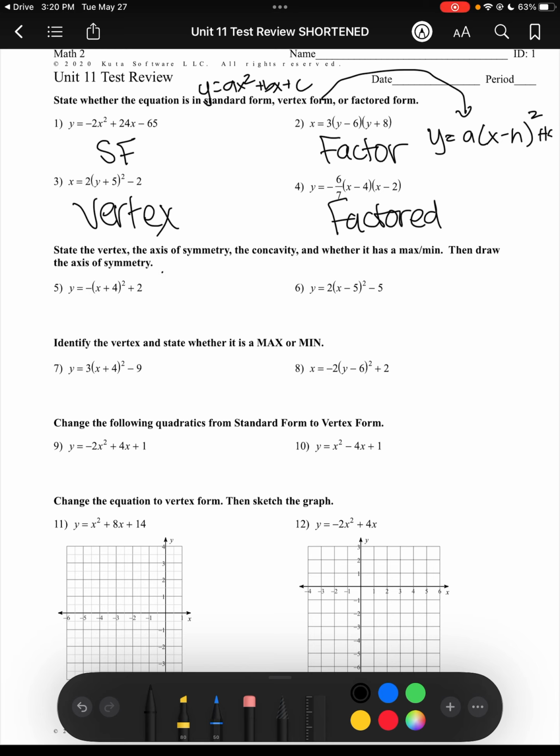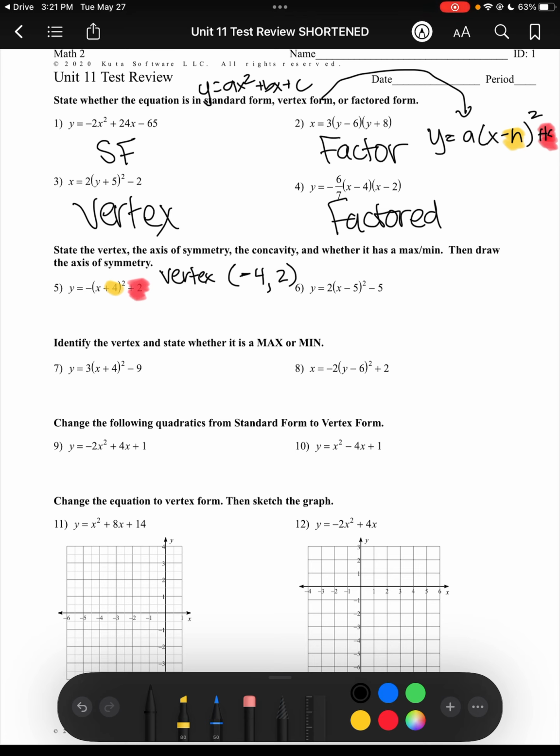So our first question here is, what is the vertex? Our vertex is always (h, k). And over here, when we wrote the vertex, we said that h is the number in the parentheses and k is the number after the parentheses. So here I'm looking at these two values. Now, when we work with the vertex, if it's in parentheses, we're going to change the sign. So this is going to be -4, +2, but we do not need to change the sign on the 2 because that number is not in parentheses in the equation.